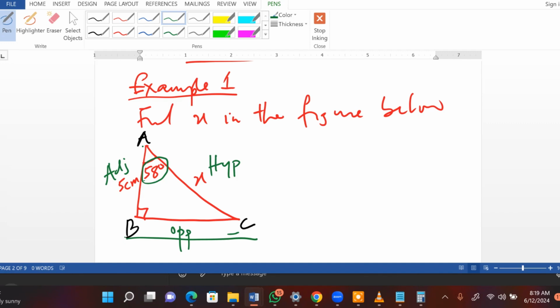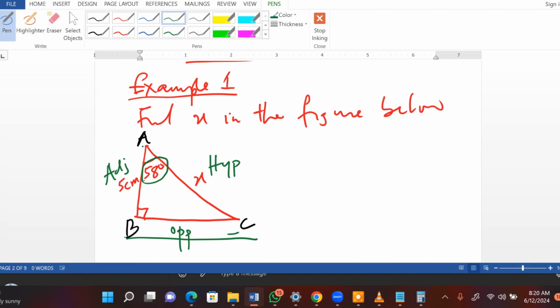The purpose of that is for you to label the sides, because without labeling the sides, there's nothing you can do. If you mislabel the sides, you get it wrong automatically. That is the reason why understanding it is very, very important. Without understanding how to label the sides, it will be difficult for you to get the answer correctly.